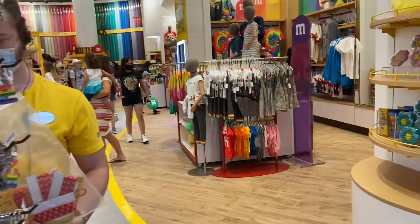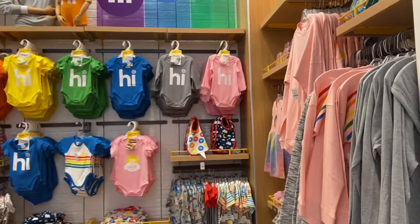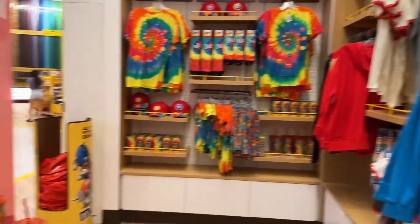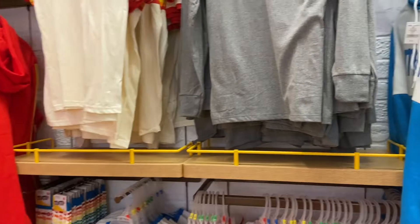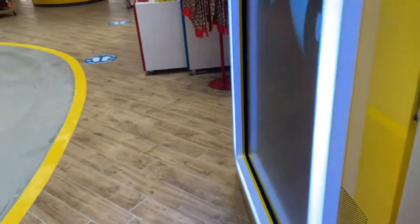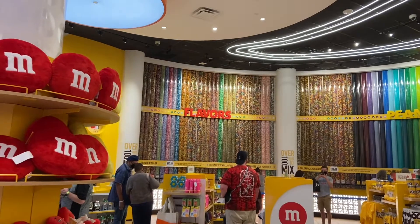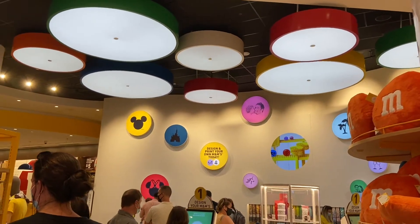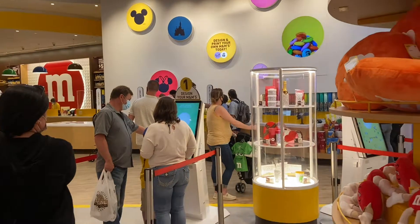It's very neat. Let's continue. Got some M&M bars. And some baby clothes — different kinds of outfits, tie dye and love and all that fun stuff. Some socks too, and the baskets in here are M&M's as well. Of course, you have the wall of M&M's where you can fill up a container of M&M's of your own. And you can also design your own M&M to have its own print on it — so if you wanted a certain design on an M&M for a gift or something, you could get that here. Very neat.